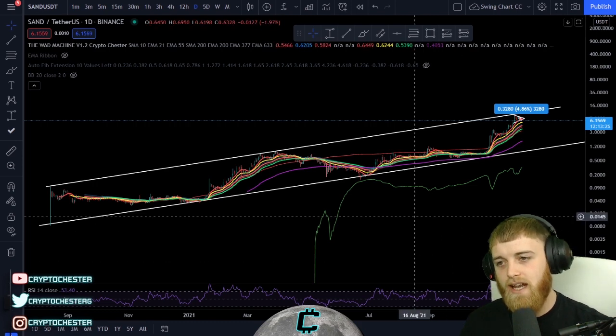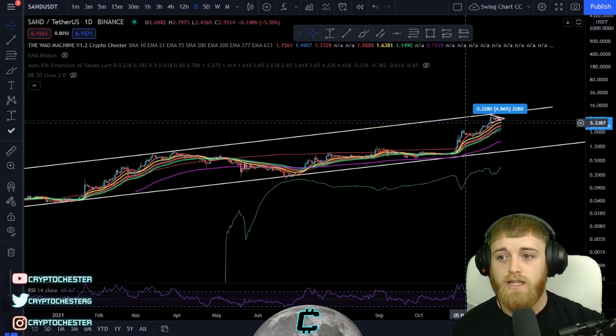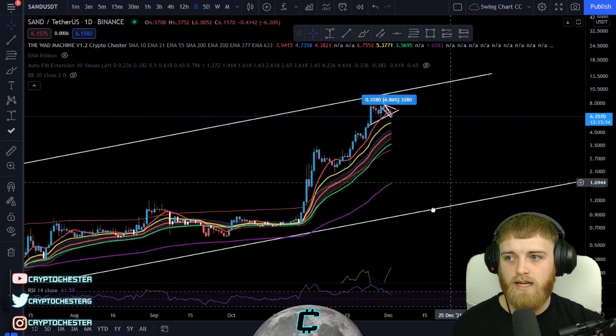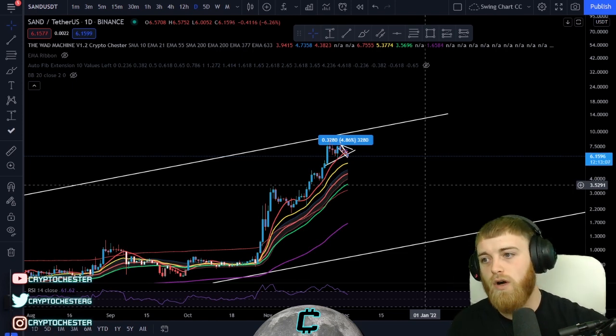I'm here today to give you a daily update on Sand. As you can see, guys, very progressive upward sloping parallel channel here, looking really quite nice. We're seeing really nice run-ups for Sand. Obviously, we did see this run-up as soon as Facebook did their announcement back in October about the metaverse, right? It falls into that same sort of NFT metaverse category for altcoins.